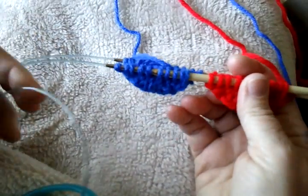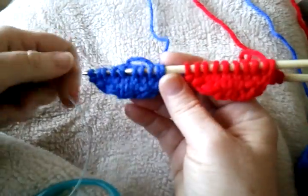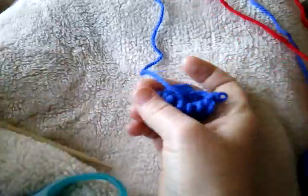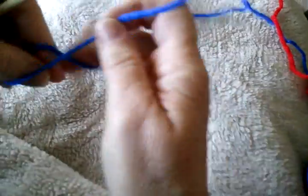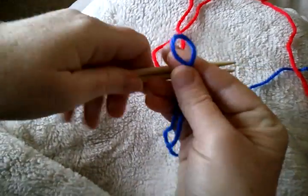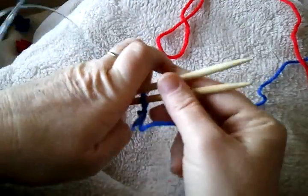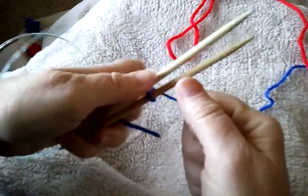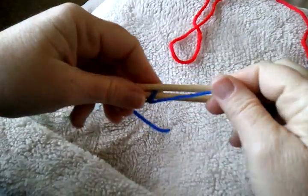You're using a 40-inch loop needle here. So I'm going to take these off and cut them and start again. Now what you're going to do is make a loop, and holding the needles one on top, one on bottom, slip the loop on the bottom like this and tighten it, and then hold that loop with your fingers here, and you're going to wrap the number of stitches.